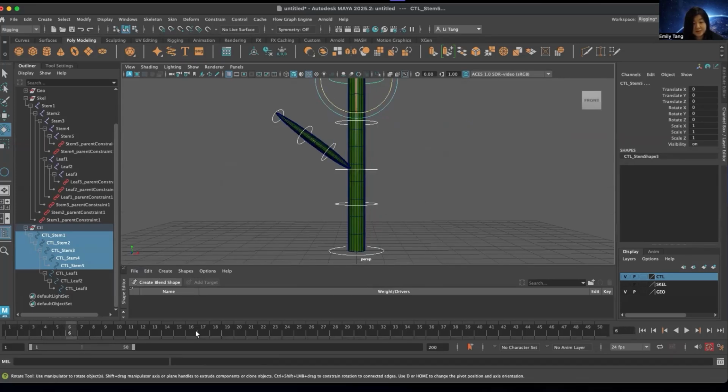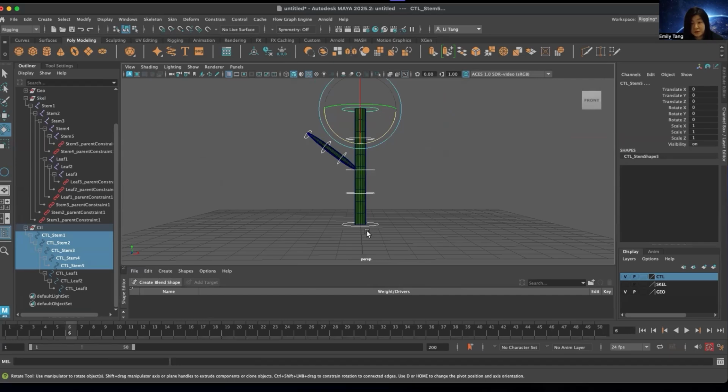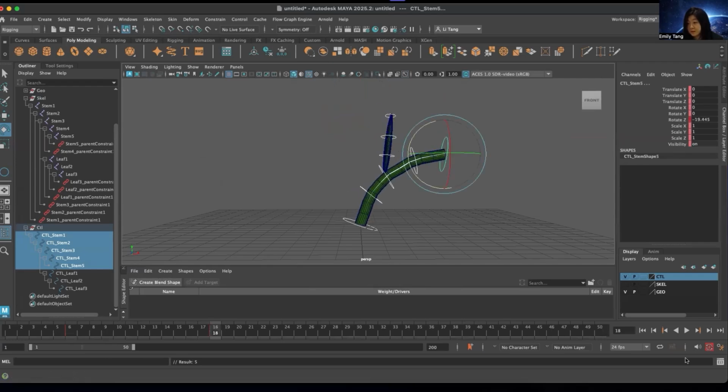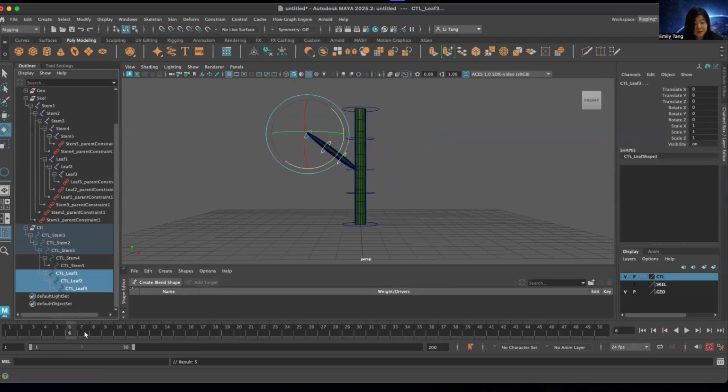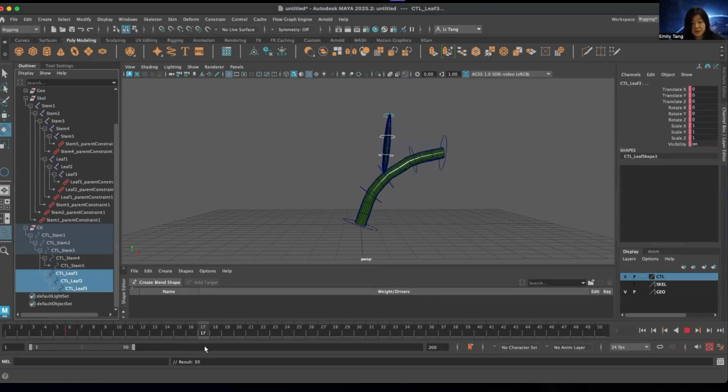I can then test the animation if I need. So S, I do this at 6 and I do 18. Then I rotate, auto key is on. I can then select the other ones, go to X, S, then go to 18.